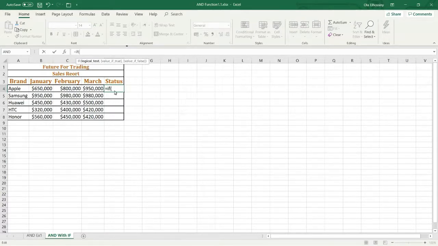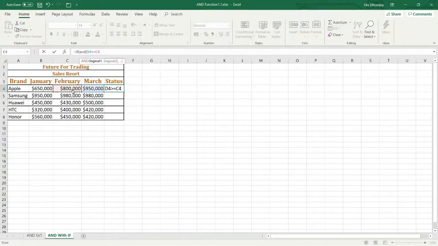In the logical test, I am going to use the AND function because I have multiple conditions. So I type AND, type opening parentheses and specify the first condition. I want to compare the March sales and February sales, so I select D4, if it is greater than or equal to February sales, C4.